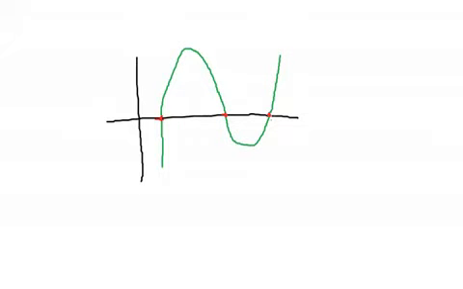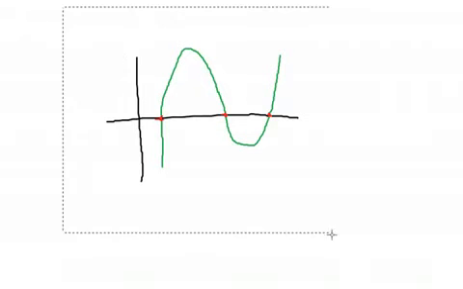Sometimes the math for figuring out the roots is pretty easy, but most of the time you'll find yourself with equations that just aren't really easy to solve. So what bisection does is basically scan between 2 points and narrow down where the root is. So how does it do this? Let's say we've got a function here again, and we're going to say our root is going to be in between here and here.